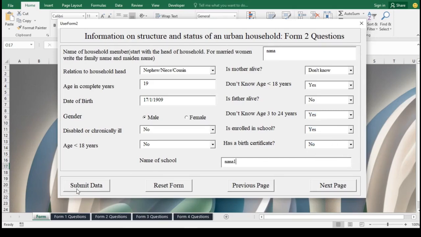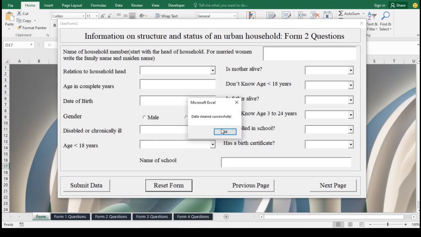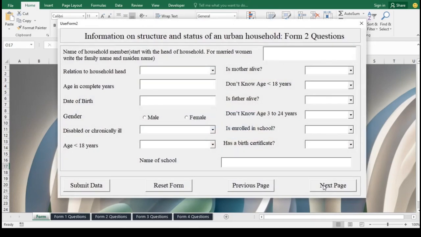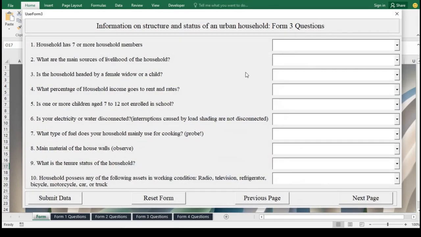And just as we did before, simply click the Submit Data button to enter the Form 2 data into the Form 2 questions worksheet effectively and accurately. You can also click the previous button to enter new data. However, please note that when you enter new data, this information will be added to a new row in the worksheet. We will discuss how we can edit data entered in another lesson dedicated to Excel user forms for your convenience and understanding. But now, let's click on the Next Page button to proceed, and let's take a closer look at this Form 3 page together.